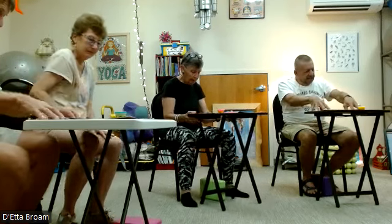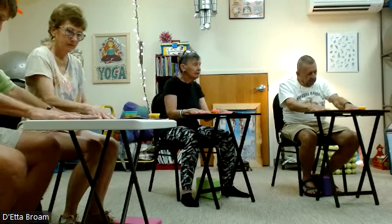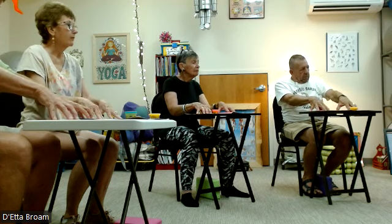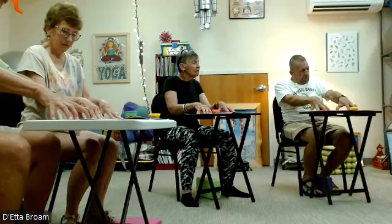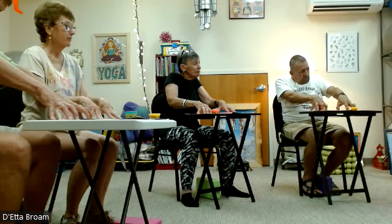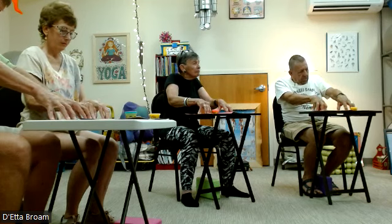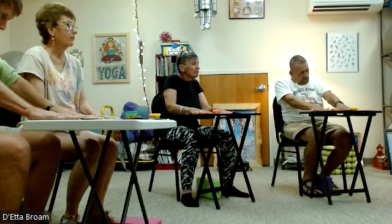These are going to strengthen the muscles that flex the fingers and increase the range of motion. So what you're going to do is start with your hands flat on the table, sitting up nice and tall. You good? You want me to pull up closer? All right. Then you're going to push your fingers into the table, like you just hit that chord on the organ or the piano and made that loud sound. Push your fingers so that your wrists lift off, keeping your fingers slightly curved. Raise your wrists as far as you can. Then you gather all five fingers towards one another. Then flatten it out and let your hands be flat on there. Does that make sense?